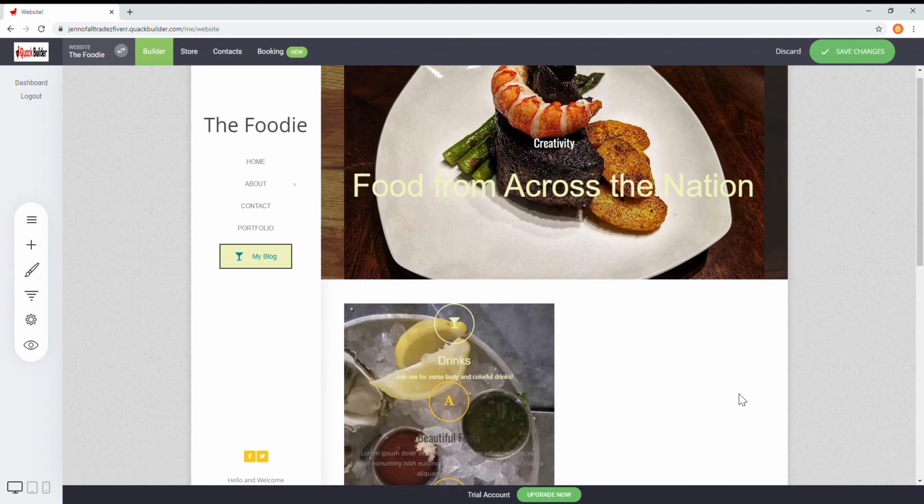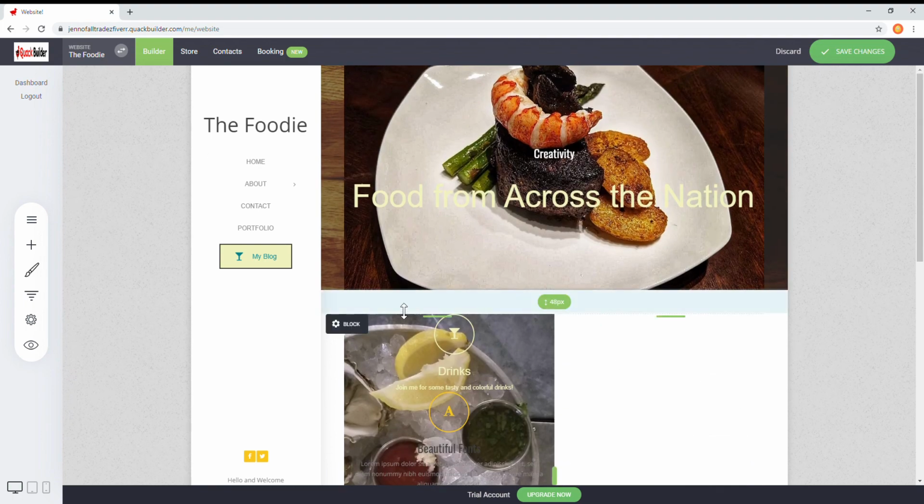So as you can see, it's super easy to create a website for yourself using Quack Builder. Again, no experience necessary. It's really fun to play around with, upload some of your really great pictures, change the text and really make it your own, make it creative, and just have fun with it. This was a really fun experience for me creating my own website. Whether you're into food or just your own blog or photography, whatever your website may be, Quack Builder really has enough themes for you to choose from and to really, really let your creativity flow.